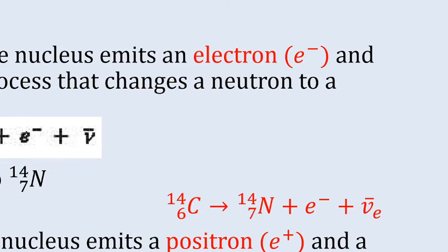How does this proton come? This proton comes at the expense of a neutron. A neutron has gone, and instead of it a proton comes, so that the atomic mass number remains equal at 14. But along with this process, what happens? An electron comes out as beta radiation, and it also produces an elementary particle called an electron antineutrino.